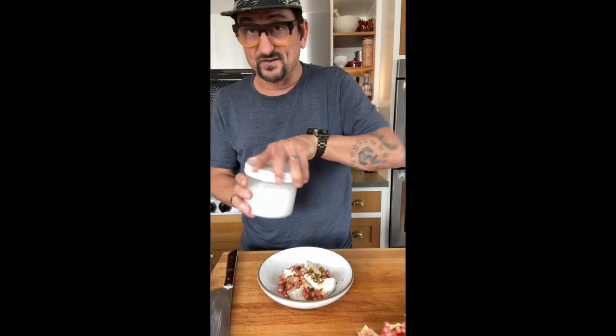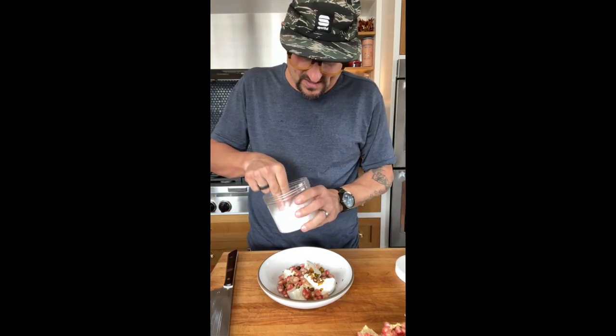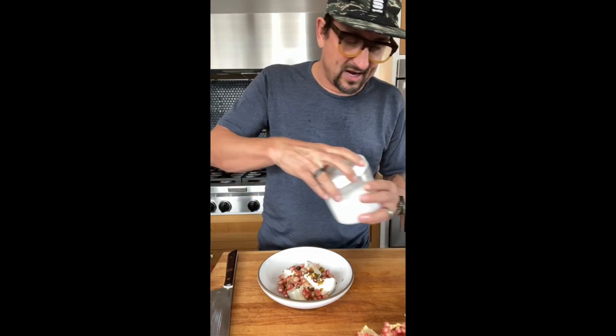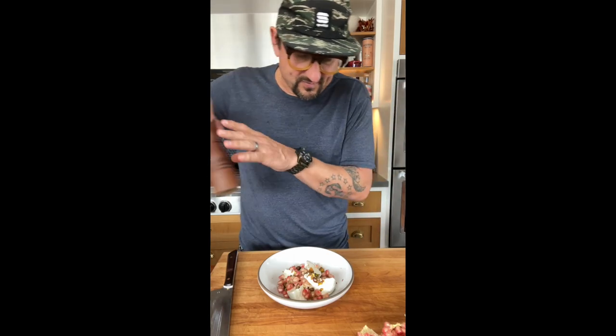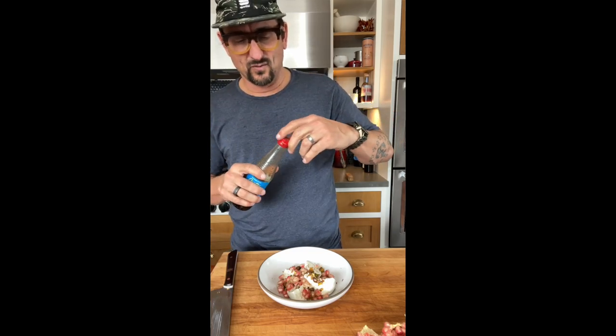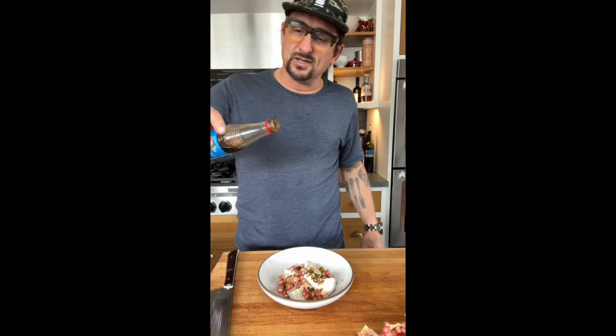So what I have in the bowl now is the cheese, the pomegranates, and the pistachios. Now I need a little bit of salt — just a nice coarse flake salt. I like to use the Jacobson salt because it has a nice feel, not only on the finger so you know how much you're using, but also on the palate. A little bit of fresh ground black pepper — don't go crazy, but it has a nice tropical note to it. And now a little drizzle of molasses — because it's got such a delicious flavor.